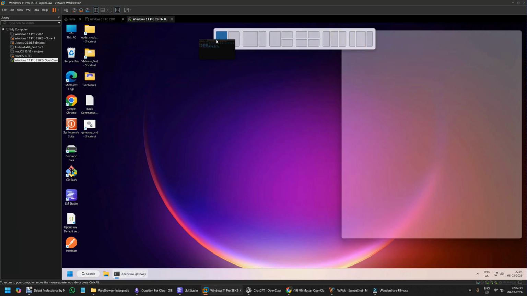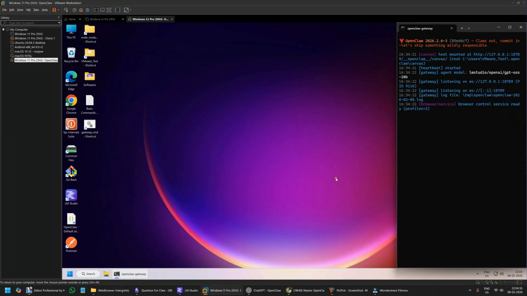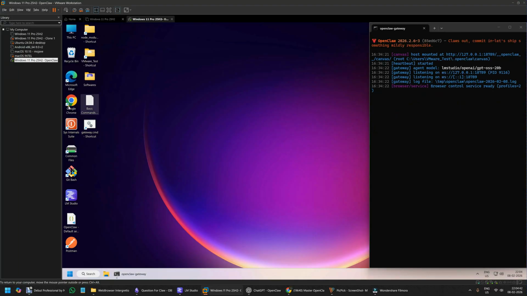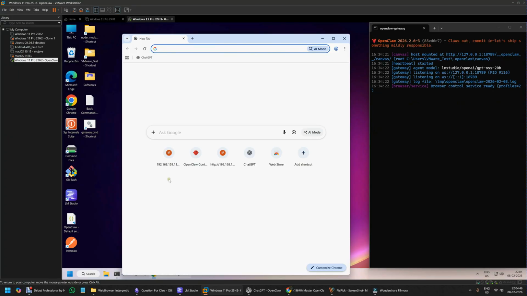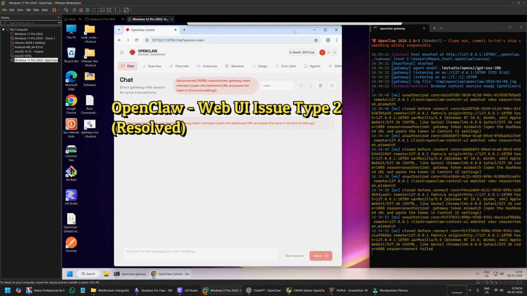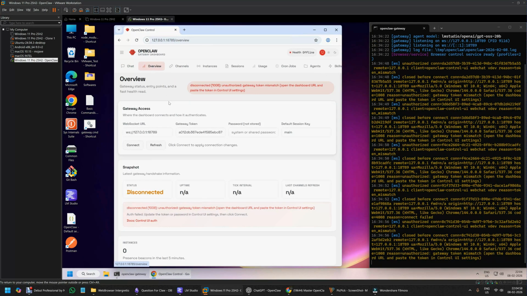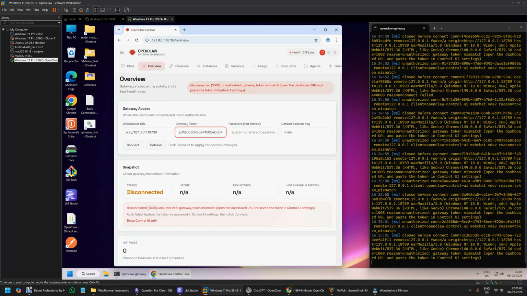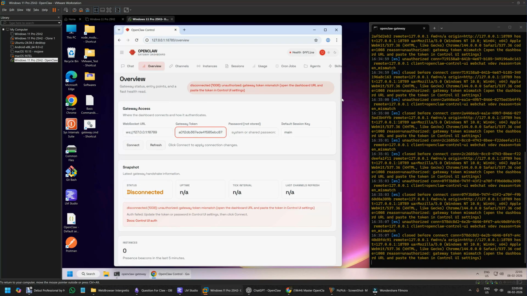So I will just keep it live. Let's open our OpenClaw Web UI. So sometimes you get this issue.